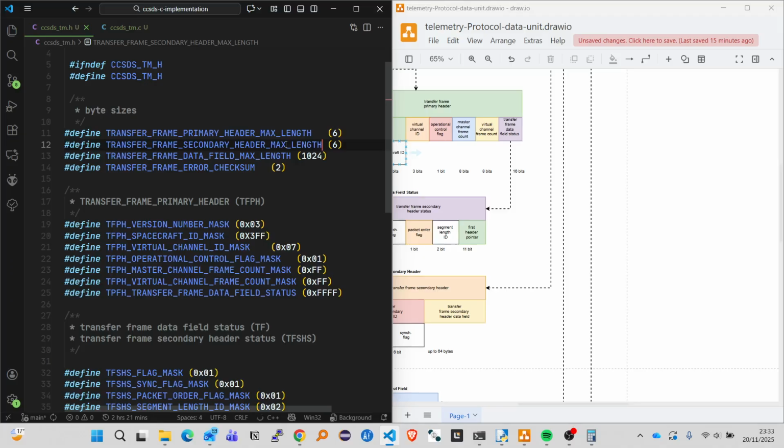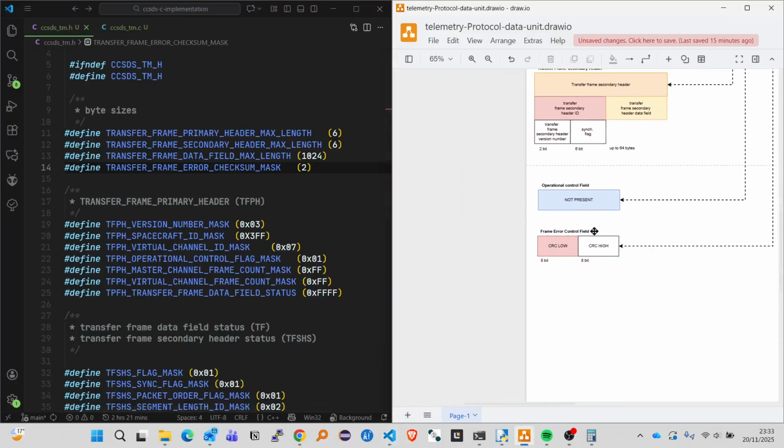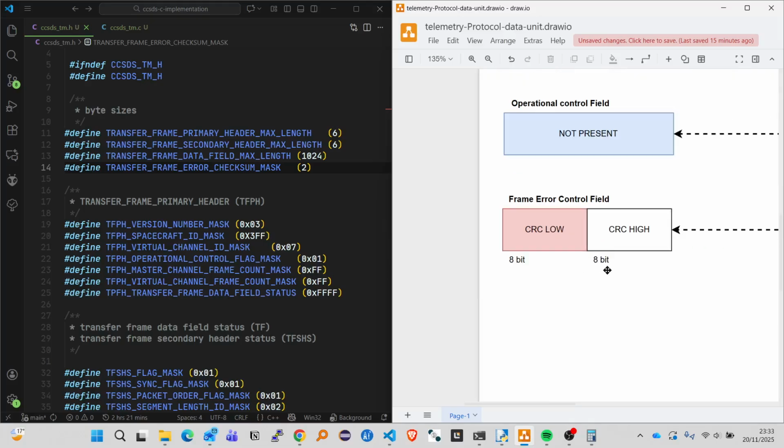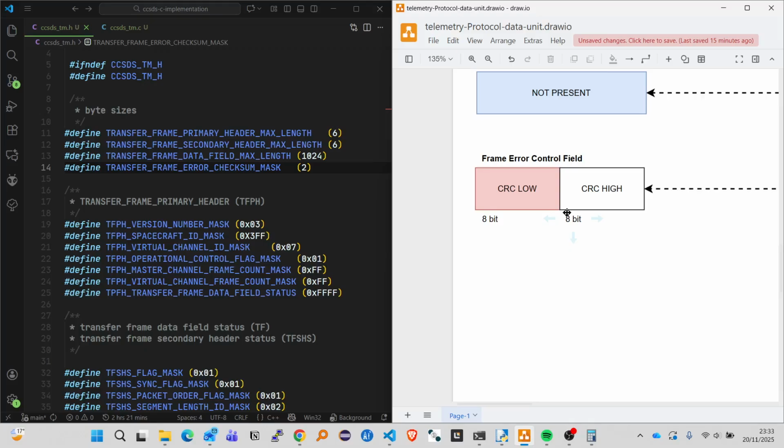Length, yep. Then checksum 2 bytes. Cool. So let me just call it a mask because we need to extract those 16 bits. Are these 16 bits? Yes, 16 bits of the checksum first. Right.